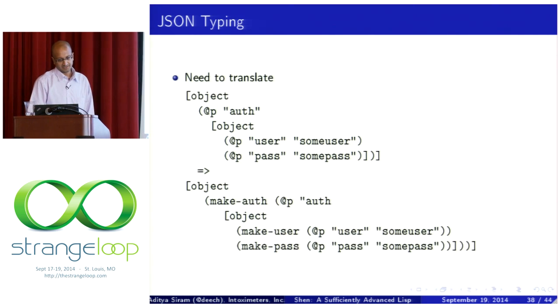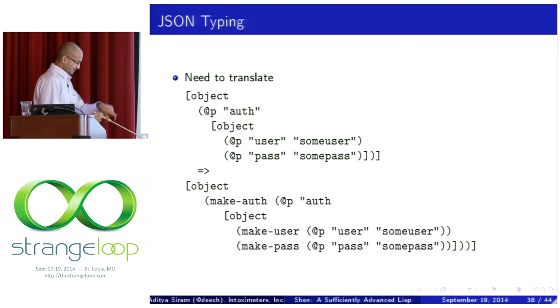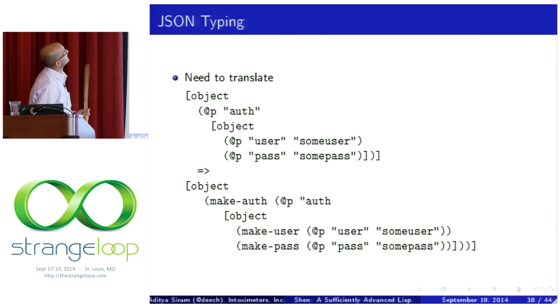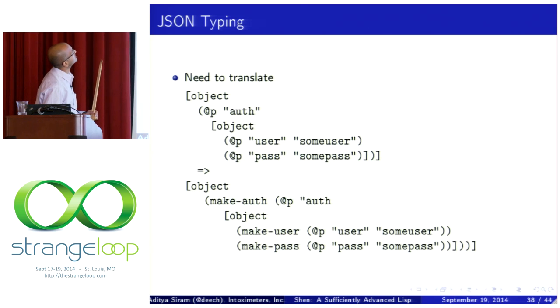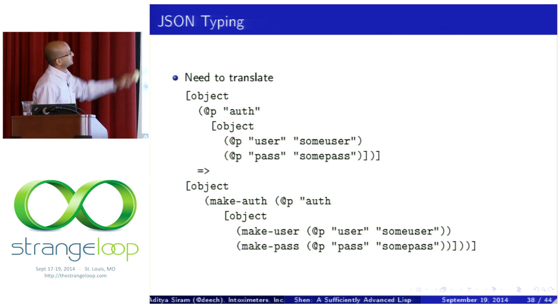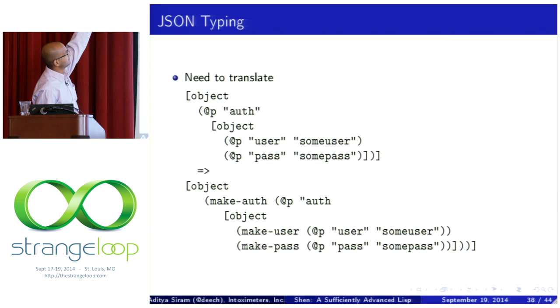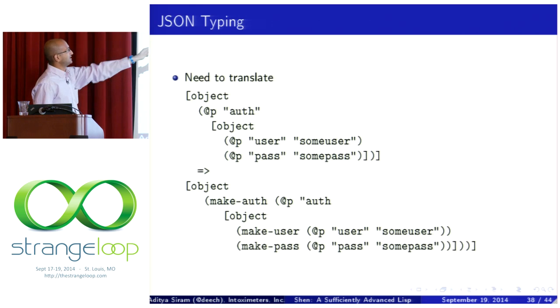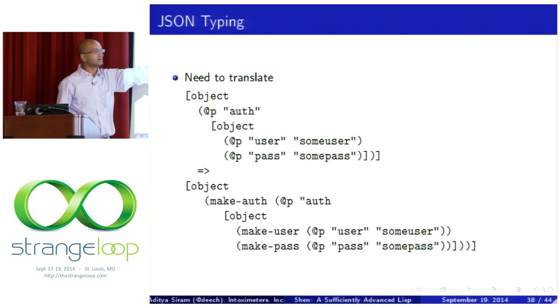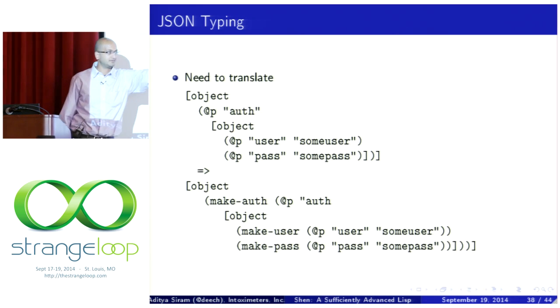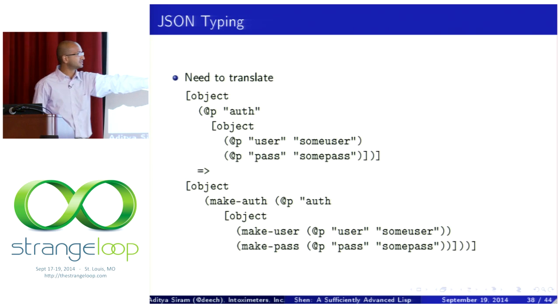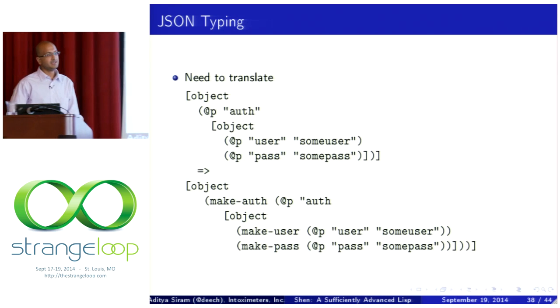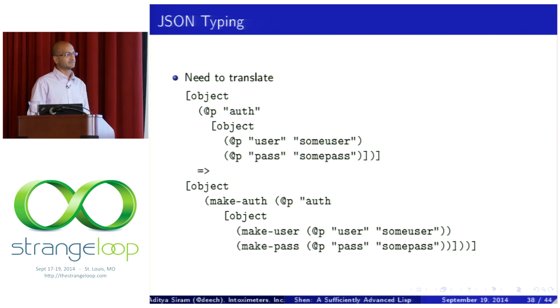So we're not quite done yet, right? We have an object that we need to translate, and in order to translate it, we can't just type in that original object in a bunch of pairs. We have to type in object, and we have to use this make auth thing because this is like an auth key, and this make user thing because that is a user key, in order to convince the type checker that this is of that type.